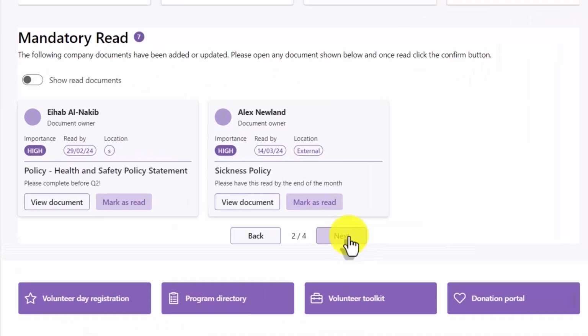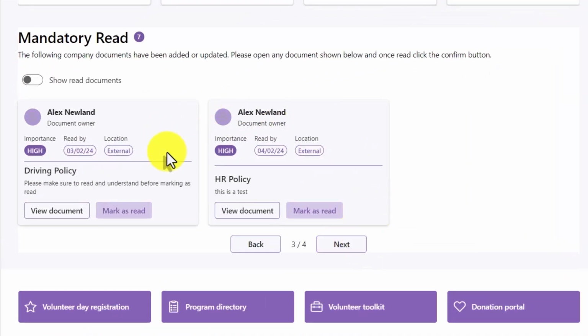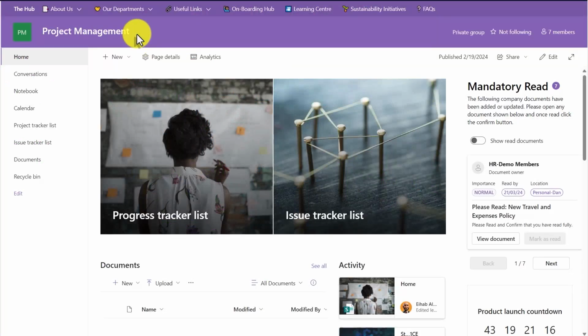This basically allows the organization to assign individual users, all users, or certain groups to read and acknowledge the assignment of that specific policy. So users will get a notification through their emails that they've been assigned a policy that they need to read and acknowledge. They'll be reminded on the intranet homepage and other designated SharePoint sites that they have access to.